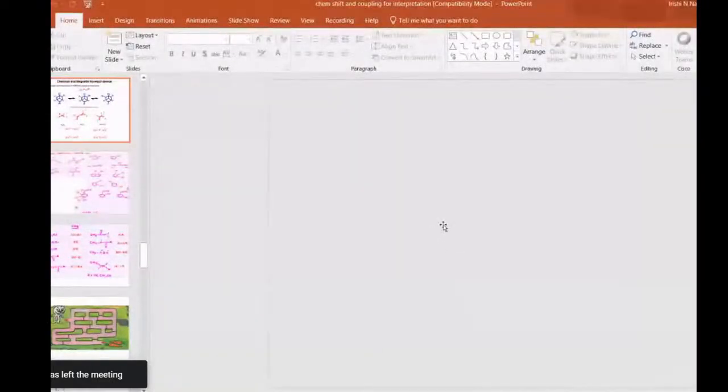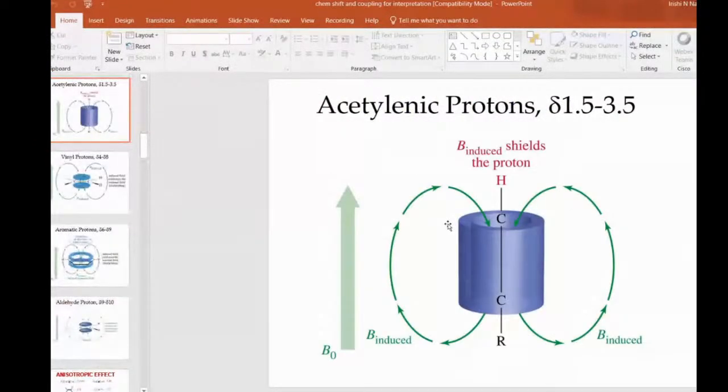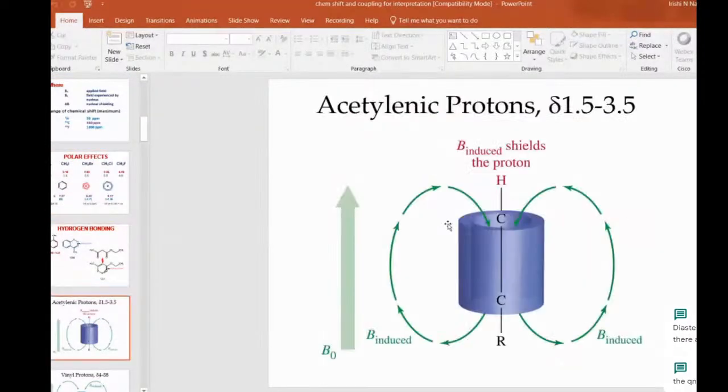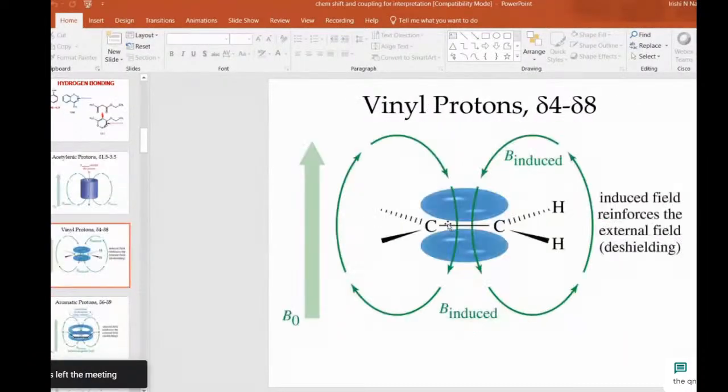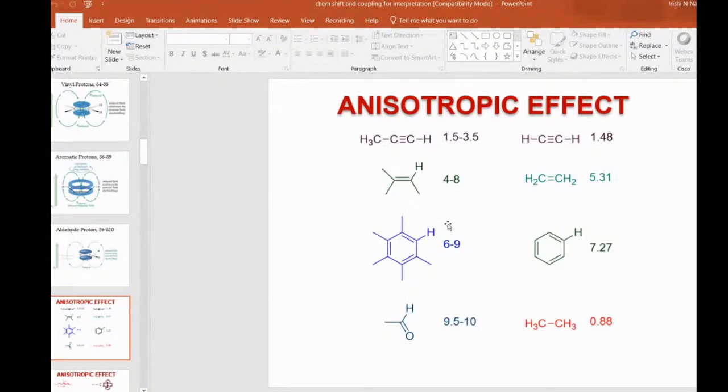Have you seen the question? Is deshielding dependent on the electronegativity of the atoms? Yes. Deshielding depends on factors, as we have discussed, on the electronegativity of the atom attached. Mainly on electronegativity and the electron cloud around that nucleus, and how the nucleus or the molecule orients in an applied magnetic field. So we have discussed the polar effect, hydrogen bonding effect, and other anisotropic effects. The chemical shift depends on all these factors. So that's why I decided to briefly discuss all these aspects in the beginning before we go to examples. So basically, the environment around the nucleus affects the chemical shift.